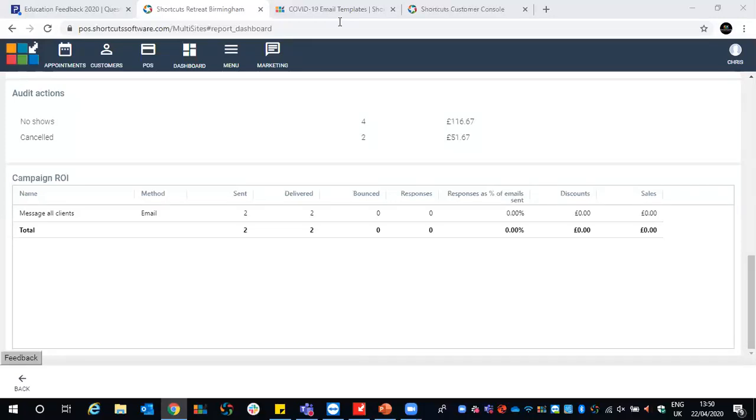If the main computer is switched off in a salon, can you still do this remotely from a computer at home? Unfortunately not, no. It does need to synchronize. You won't be able to create it. So do just ensure that your main computers are switched on for everything to synchronize.